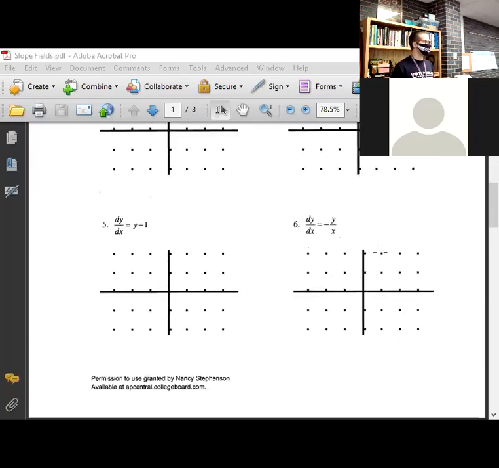There's one thing I want to talk about in number 6. Look at that, it's negative y over x. When x equals 0, don't draw anything because it would be undefined at that spot. Don't draw a vertical line, just leave it blank. So all along the y-axis here, leave it blank. Whenever you're dividing by 0, just leave it blank. Oh, because it's like showing an asymptote there. Yeah, so just don't put it in.